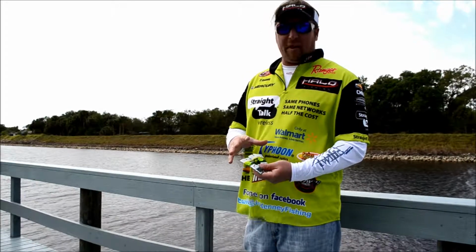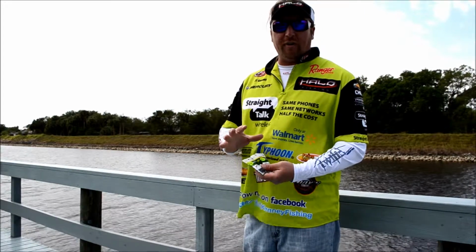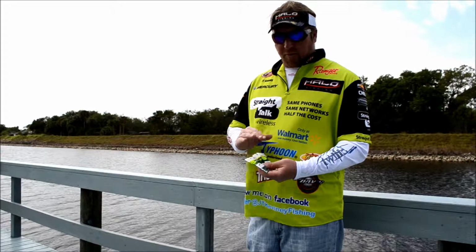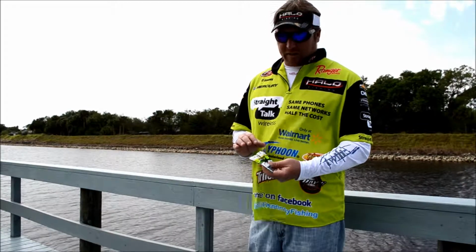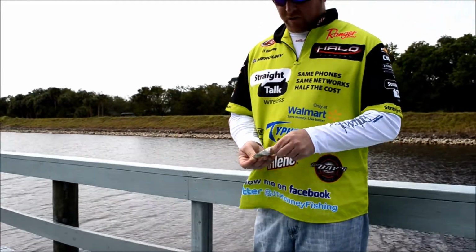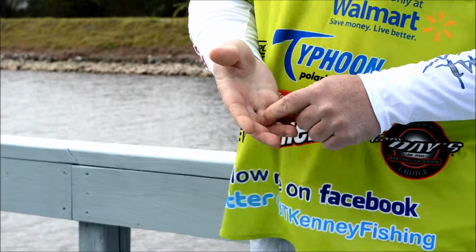One of the cool things about the Reins that I really like, not only does it have a plastic insert in it, so you don't have to worry about it cutting your line, which some other weights do have an insert in them too, but Reins are nearly 100% tungsten. They are considerably smaller than any of the other tungsten weights out there. I mean, by far.